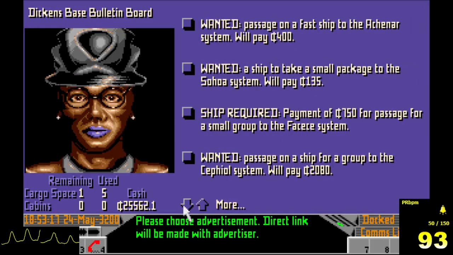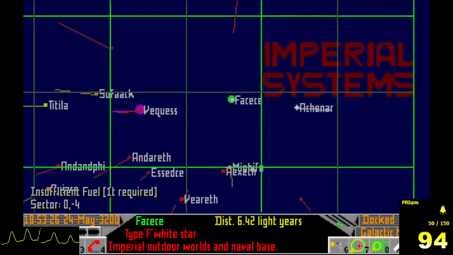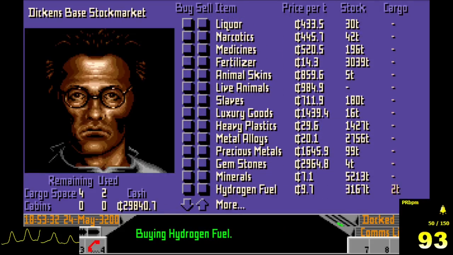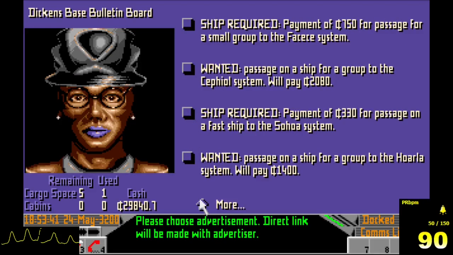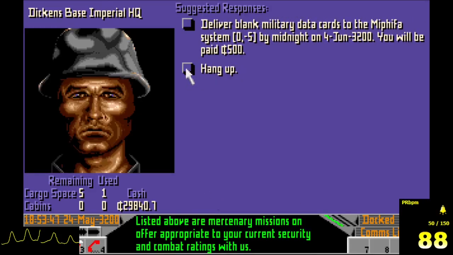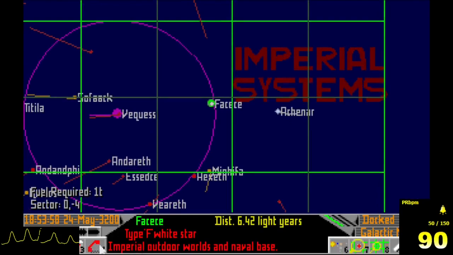So, can I sell my animal skins? Not for much of a profit. So, probably best to go back. And I seem to be a bit short on fuel. So I'll refuel. Just checking. Yeah, I don't think I can do that. Sadly out of range, and that's kind of the problem with this ship.